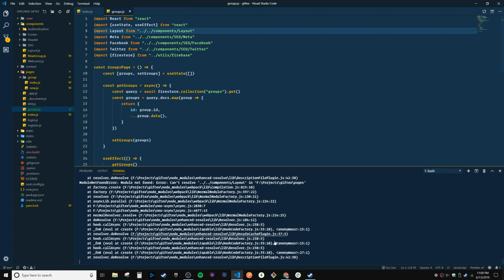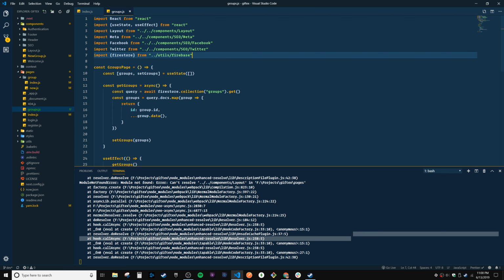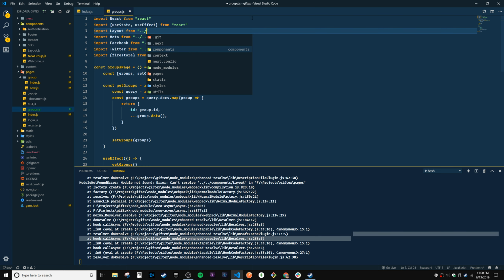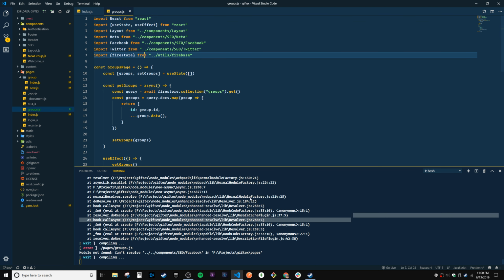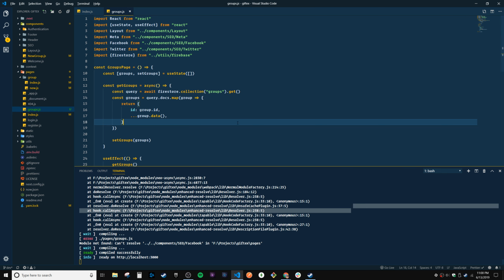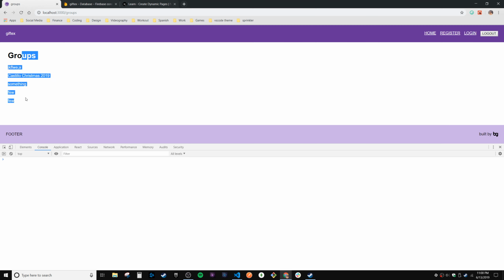For real? Can't resolve layout in Giftex pages. Damn, that was easy. Just like that, we have our group showing up.